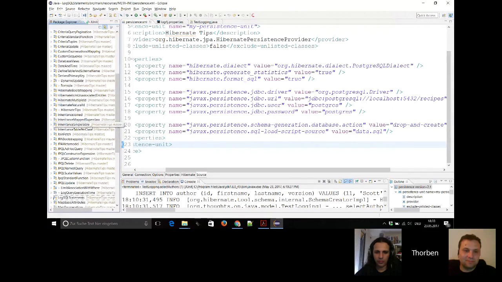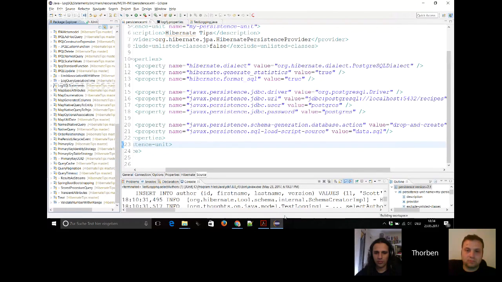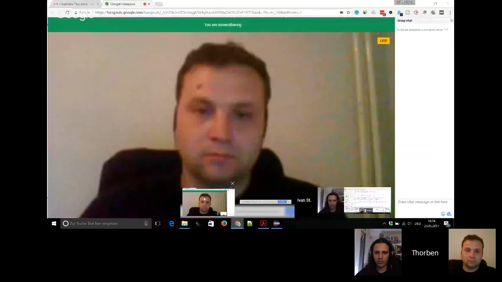So the code and the Maven project you can see here is the example project that's linked in the book. You can find a code sample for each and every tip in the book. And I just can't find the project I'm looking for. Well, then I just explain it.